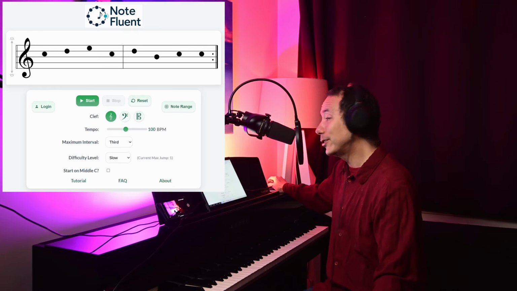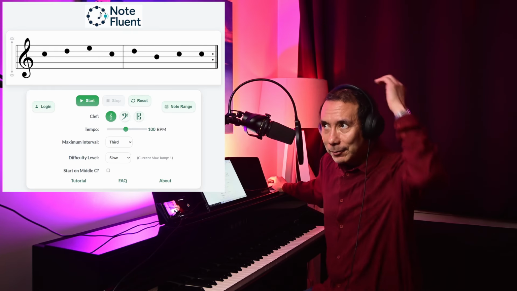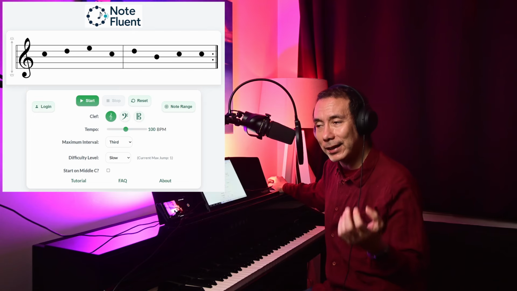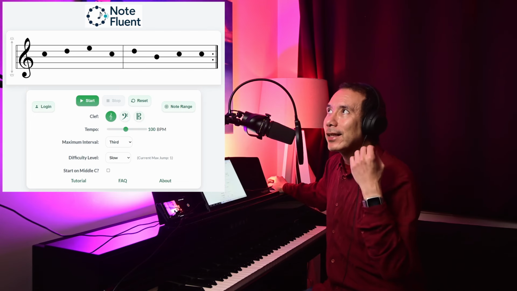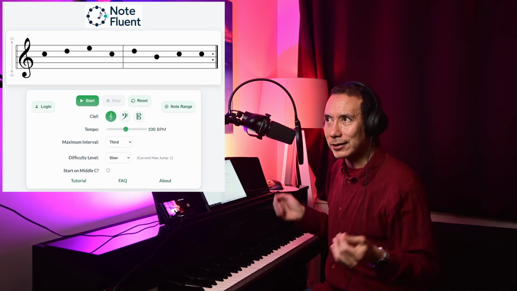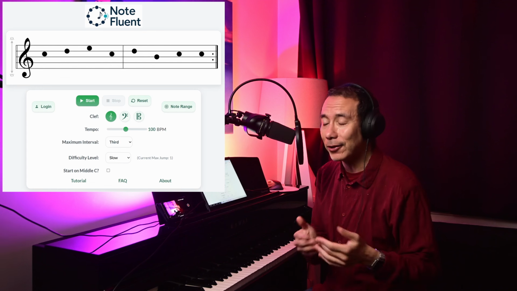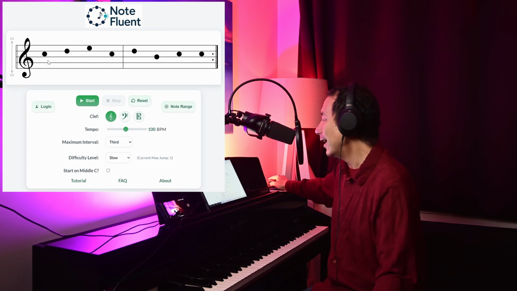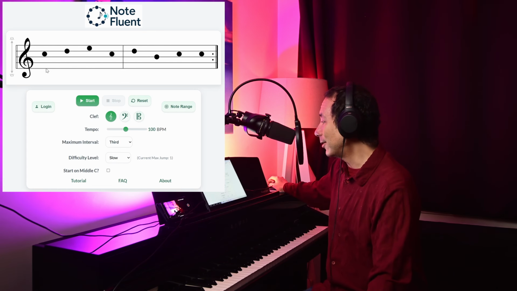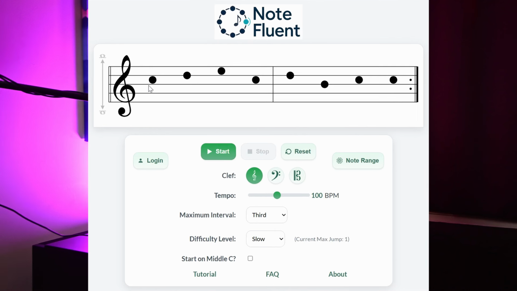This is how most of my students would read this. And by most of my students, I'm including not just beginners, but even some of my most advanced students, ones learning advanced Rachmaninoff, advanced Chopin, that kind of stuff. So this is how most of my students would read it. They would read the note C. And don't worry if you play a different instrument that doesn't use treble clef. This applies to all instruments. They'd go the note C.